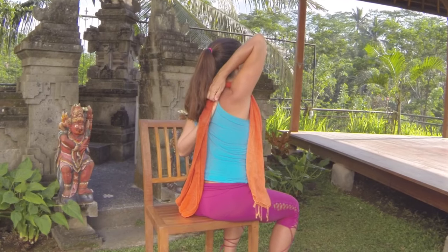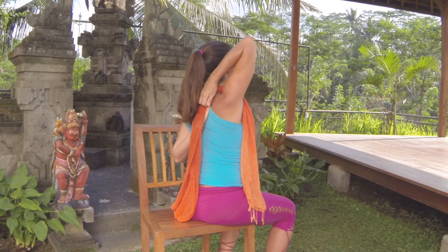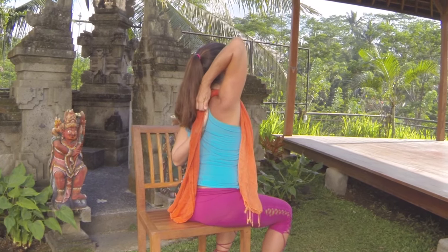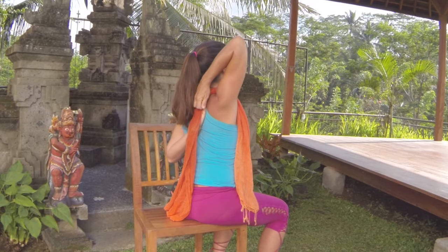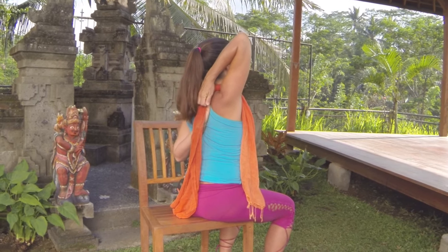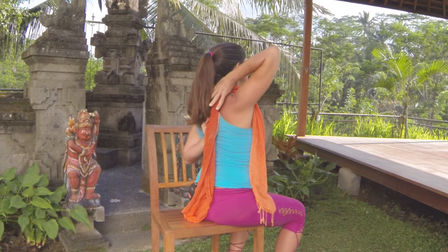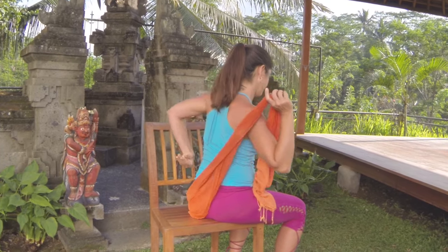With every inhale, fill up your chest and shoulders. As you exhale, move shoulders down and reach elbows away. One more very long inhale. And as you exhale, release tie, hands. And bring your palms back down. Notice how there's more aliveness in your shoulders, more connection.